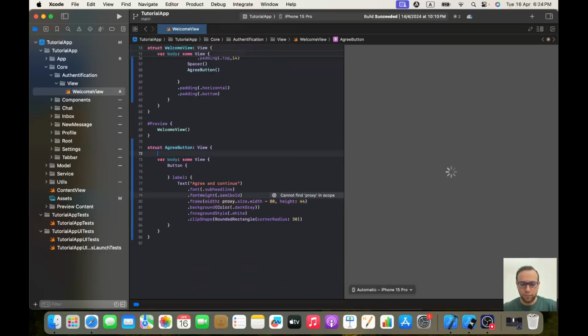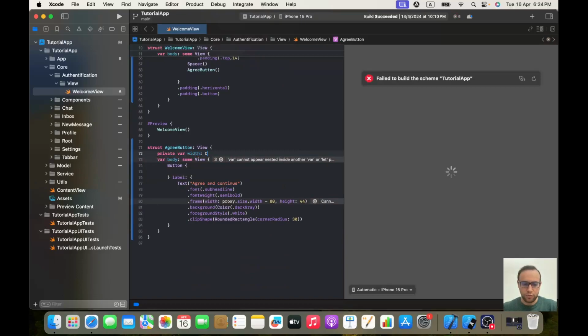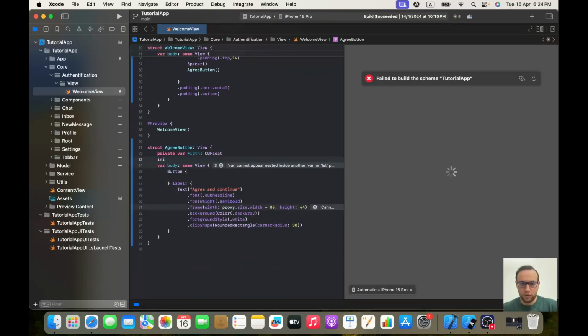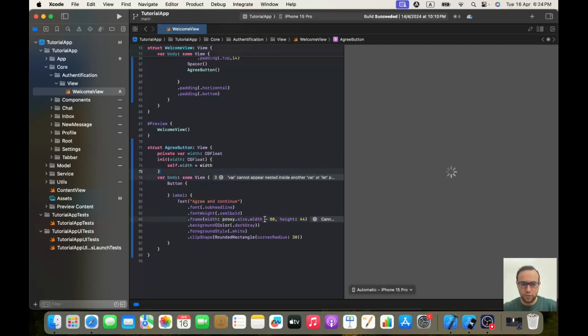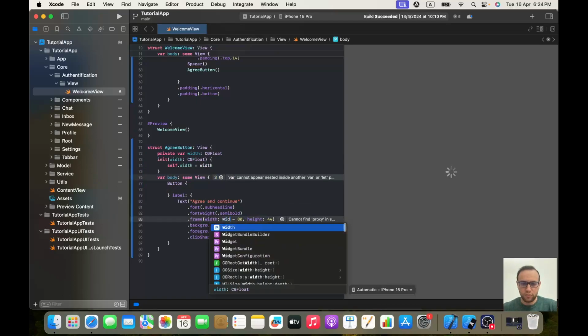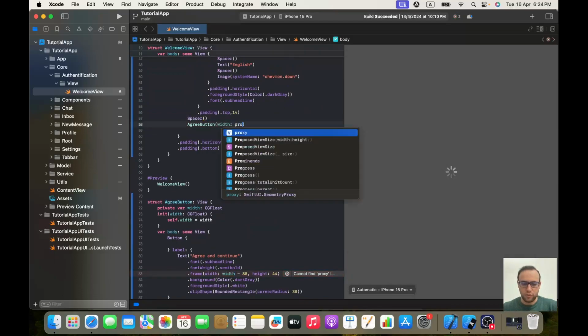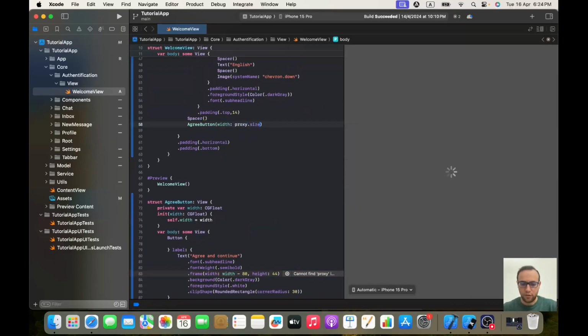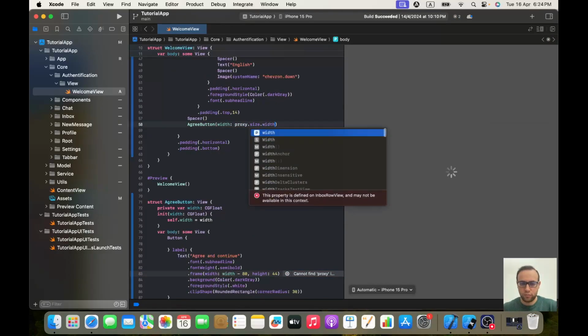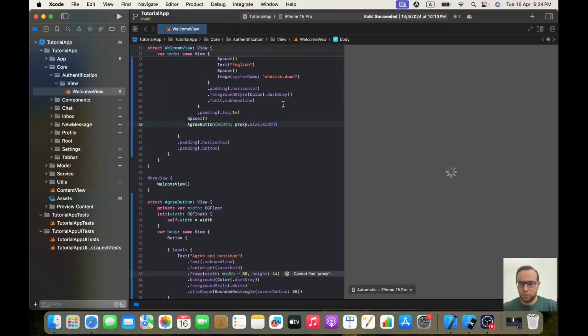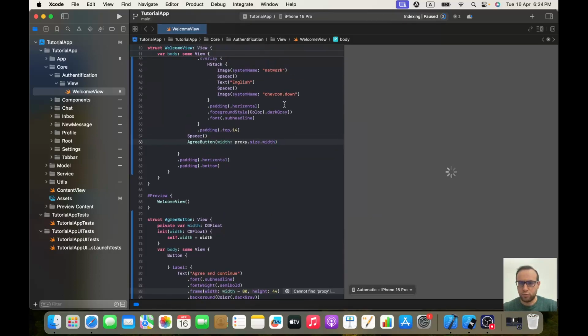We can add a private var width of type CGFloat, and then add an initializer, and we replace proxy.size.width with width, and here we can pass proxy.size.width. Okay, that way hopefully everything will be working the way it was going before.